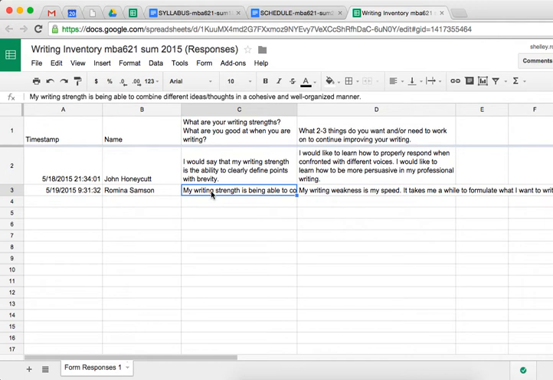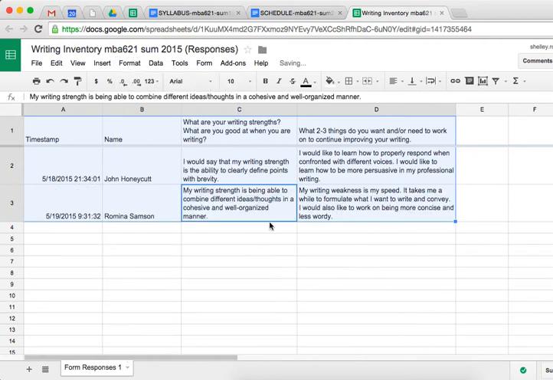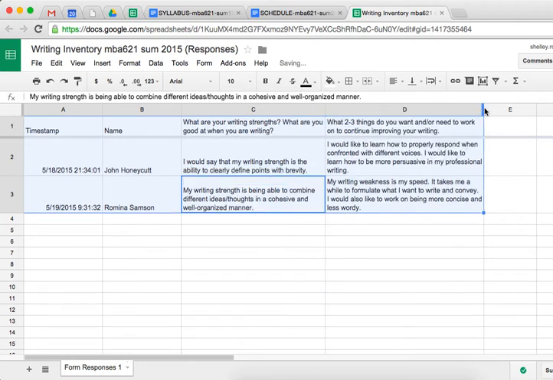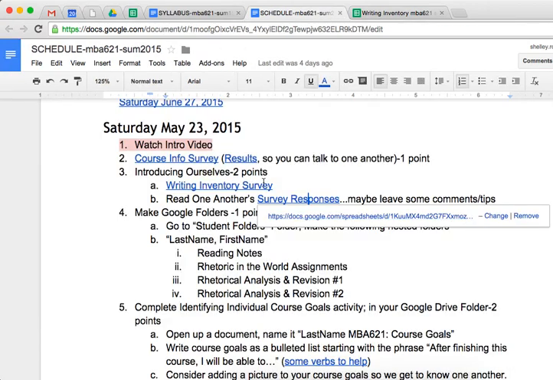If you press Control or Command A and select all the writing, and go up to Format, Text Wrapping, Wrap, that'll allow you to see all the text. You might also want to adjust the columns as a way to make it more manageable. So that's how we'll get to know each other and get a sense of how you all are as writers.